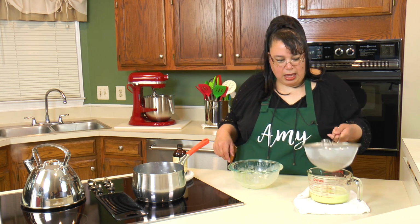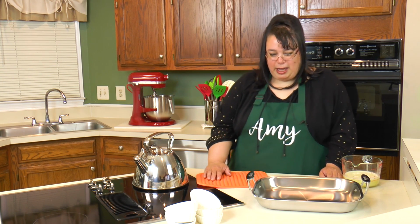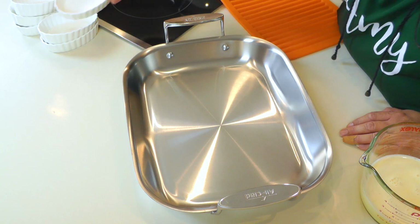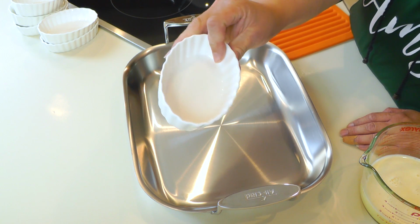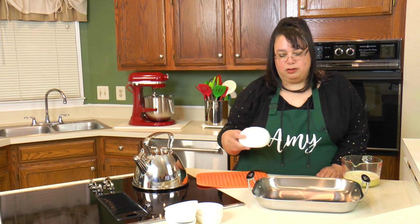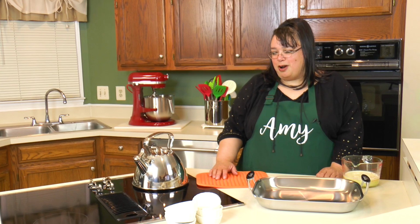Preheating, and now it's time to set up our ramekins. So what I have here is my water boiling. I have a roasting pan. These are my little ramekins. I'm using oval ramekins. These are from Fortessa.